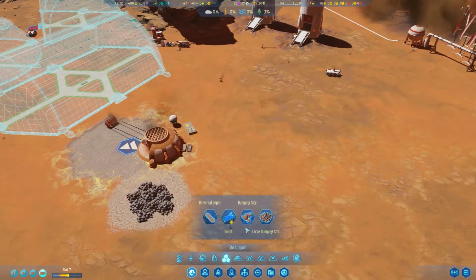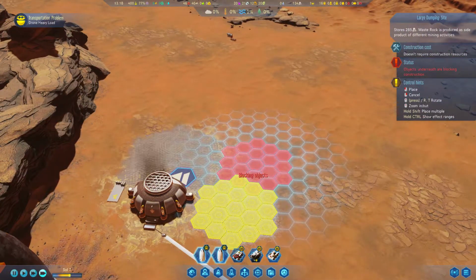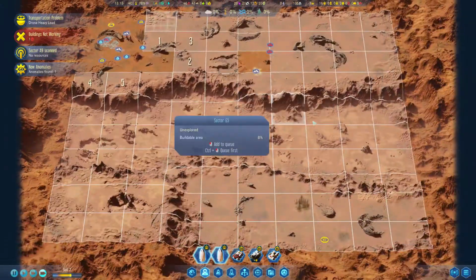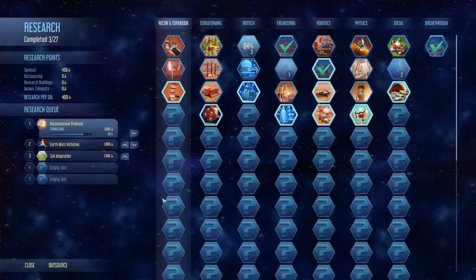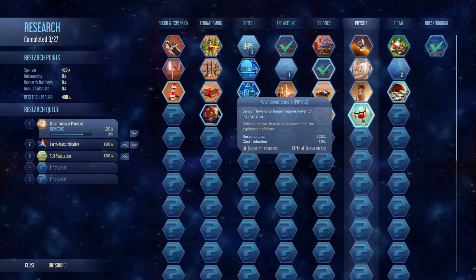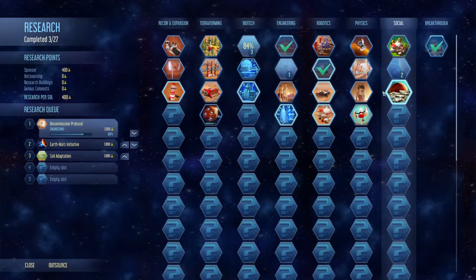I think we actually are going to need 2 dumping sites for these. I'm not exactly sure how much, but new anomaly found. Where? There? That's research right there, so that's nice. Speaking of research, automated sensors. That would be nice. Discover 6 new planetary anomalies.